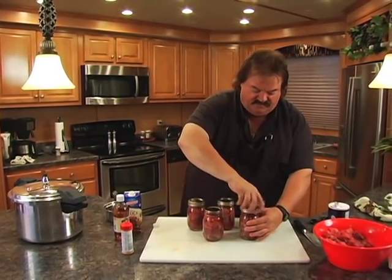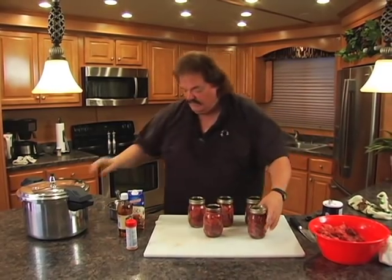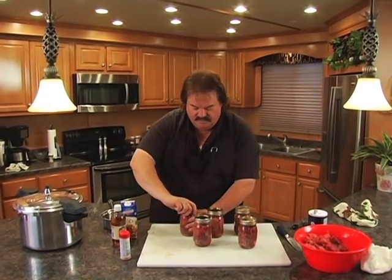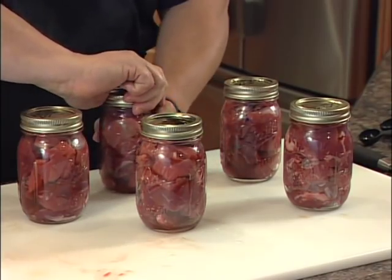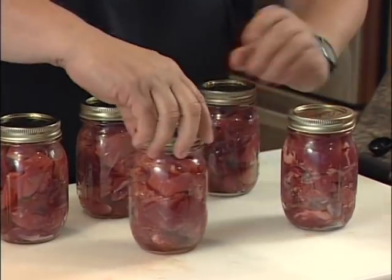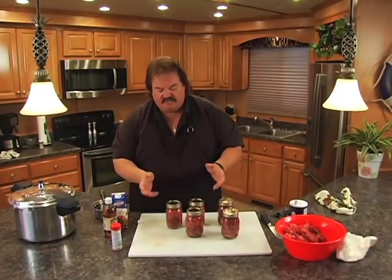Now you don't want to reef on these things. This one here is fighting me. There we go. You don't want to reef on these things, but you don't want to just leave them gently. Give them a little bit of a snug. Each one, just gently snug it. It will not blow up in the pressure cooker. Even though it's gently snugged, everything that boils in there will release itself.